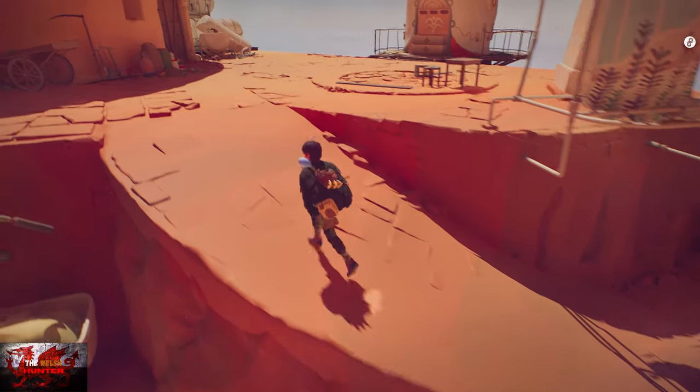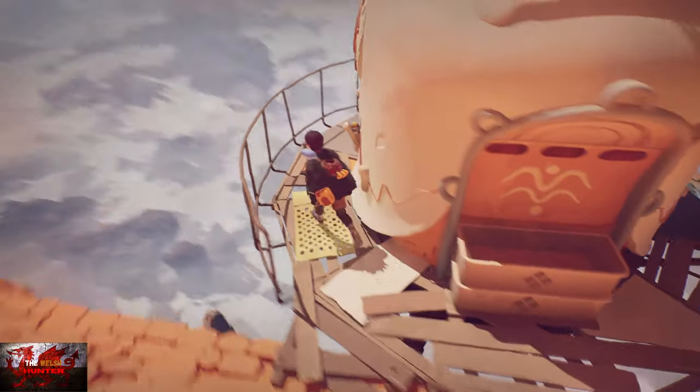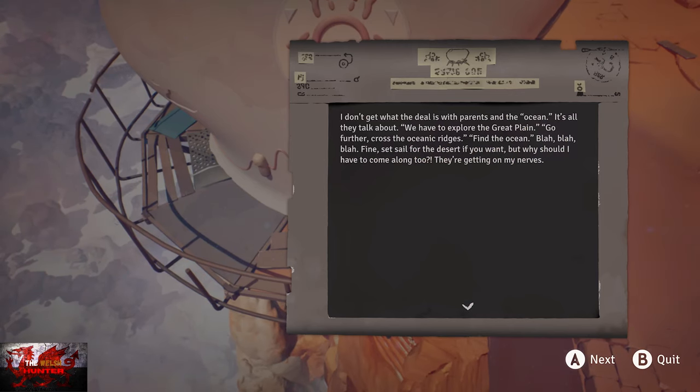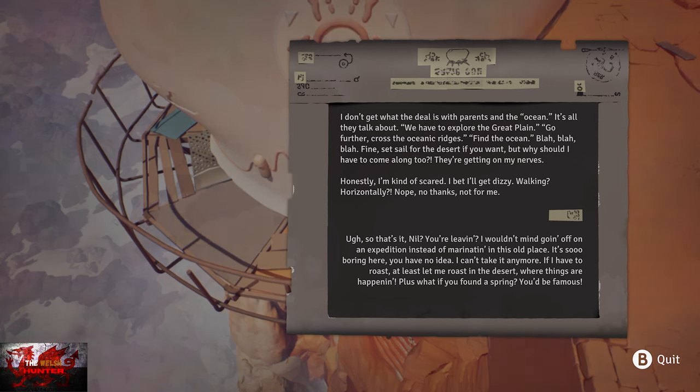So now we can head up. Then we can go straight in front of us, next to this thing, whatever it is, and interact with this letter. And then we're going to go for a ride down the zipline.